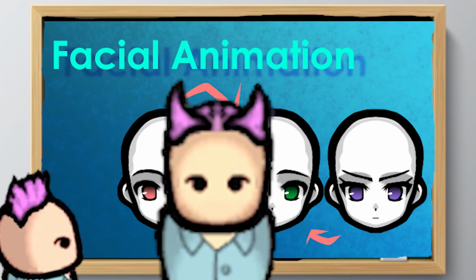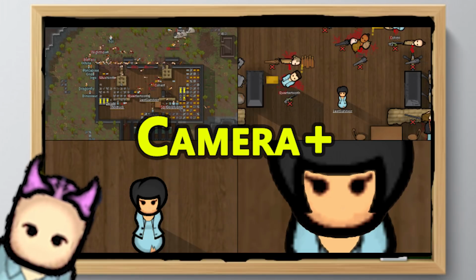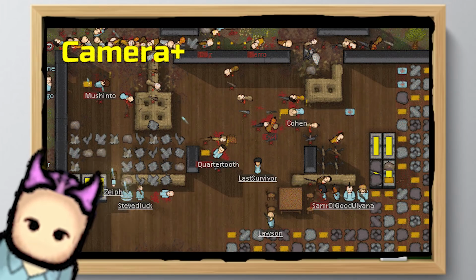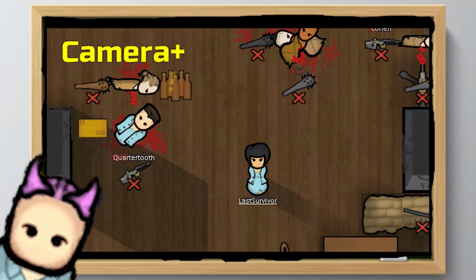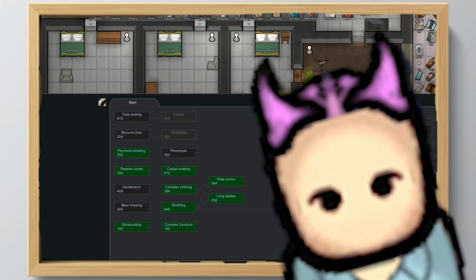Definitely a lot more personality, but can't afford to use this. Stretches animation budget too much. But now you can be the director of your own movie with Camera Plus, allowing you more zooming capabilities. Kinda nice to be close to the action and see the horrible things your colony is doing to those raiders who show up. We are near the end, but it's taking so long.